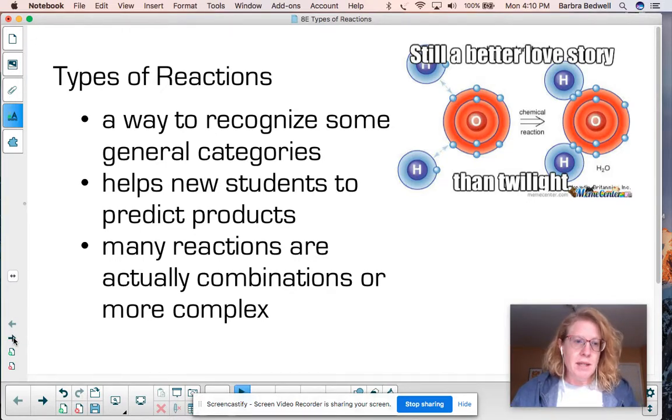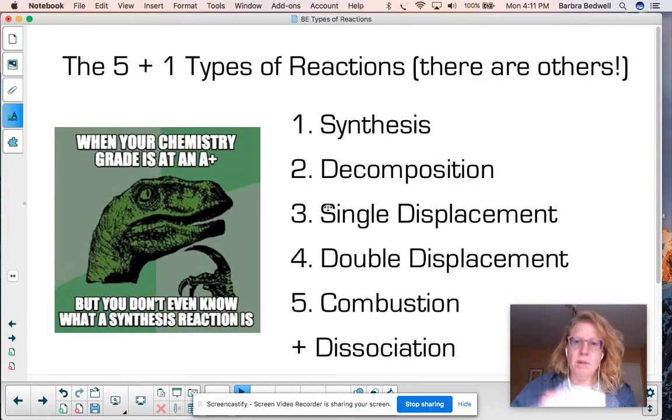So with this, here's our list. And again, if you've got that worksheet of balancing chemical equations, here's the 6 or the 5+1 types of chemical reactions. There's a couple of ones where there's some other synonyms. Like if you Google these, you may find some other names for it.